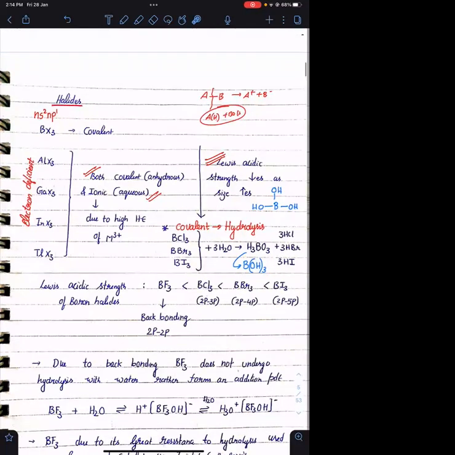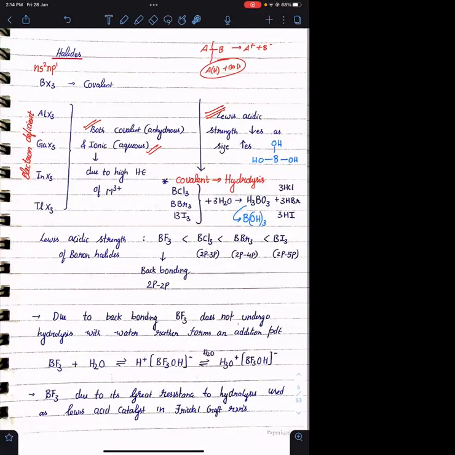Okay. Next, boron halides mein. In case of boron halides, they will be asking, this question is very, very important. Standard question hai. Boron halides mein Lewis acidic strength. If you take BF3, BCl3, BBr3, BI3, we understood the concept of back bonding in chemical bonding. अभी boron में the orbital is 2p orbital, and fluorine का 2p orbital. Boron, fluorine, fluorine, fluorine. यहाँ पे lone pair of electrons जो भी है, they are given into the vacant orbitals of boron in back bonding.